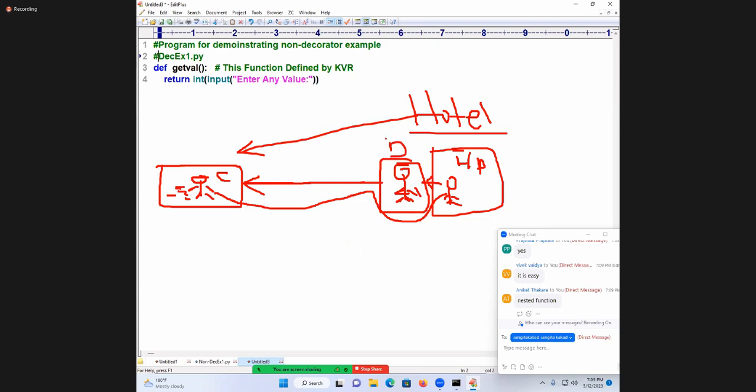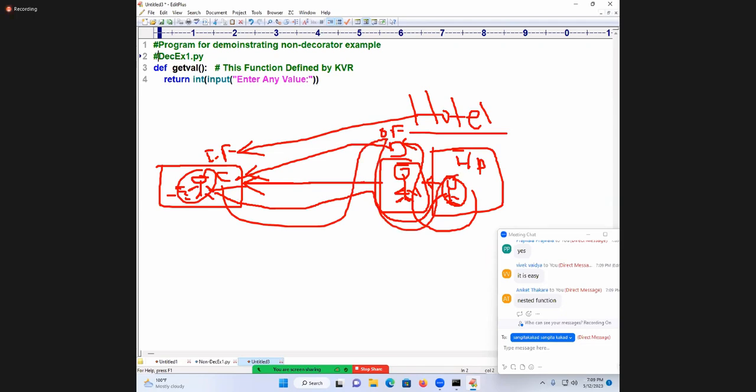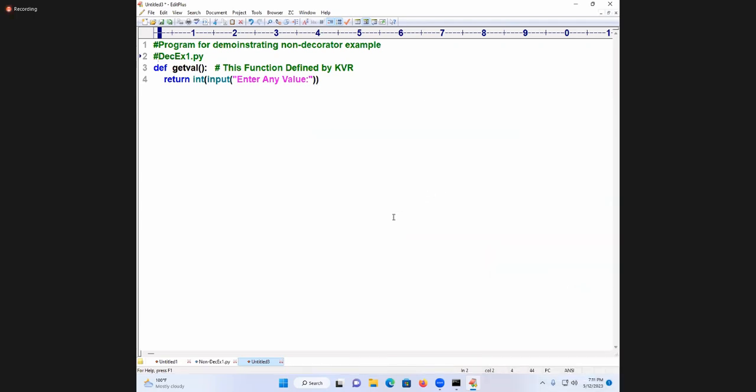He is an outer function. The chef is called the inner function. And this is called a normal function. So, the normal function is sending input to whom? The outer function. The outer function sends that input to the inner function, which will do the operation and give the result to the outer function. The outer function will give the result to the normal function output. Okay, whatever you can best understand, you see?